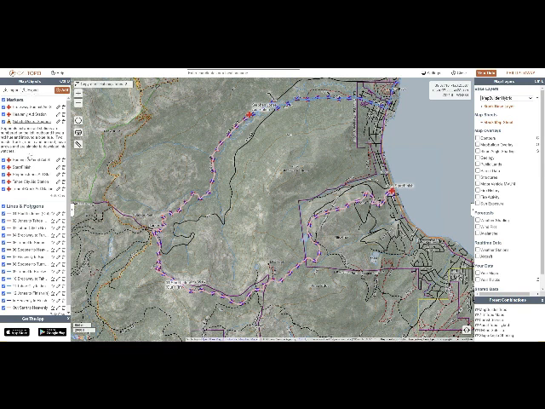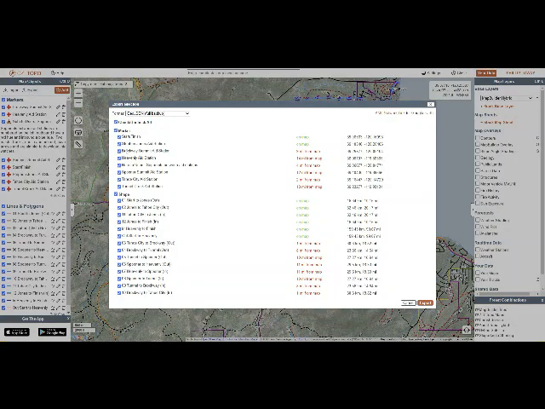Now what that does is, if you notice, it just toggled those off and on if you don't want to see them. But if you go to export and unclick the box and unclick the box, you're not going to export anything. But now you remember we want GPX, suppose that you want to export just start to Jones. Then you export it.